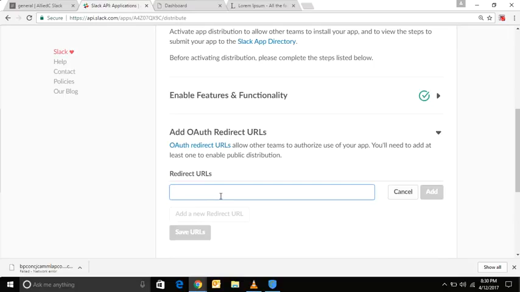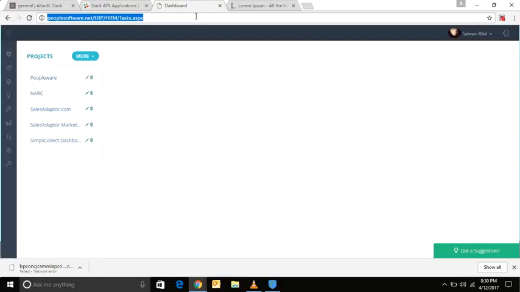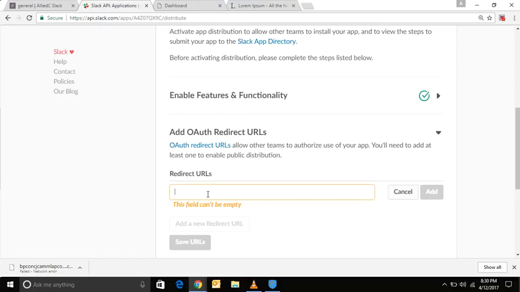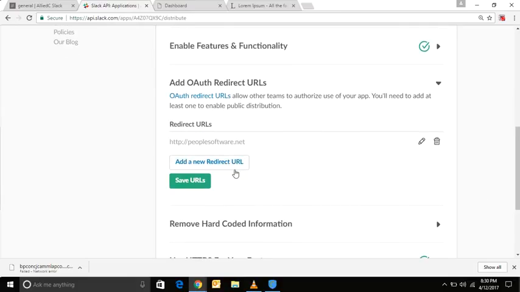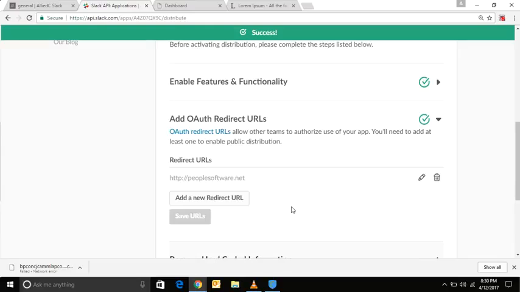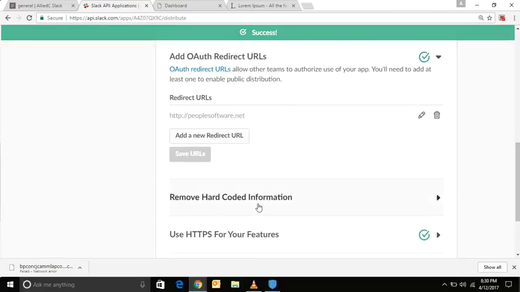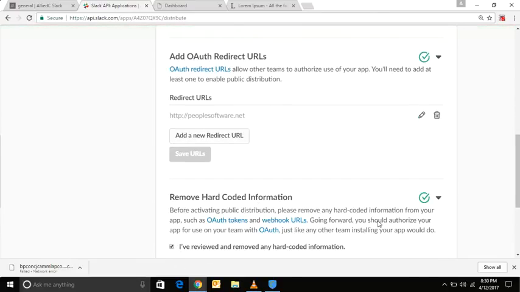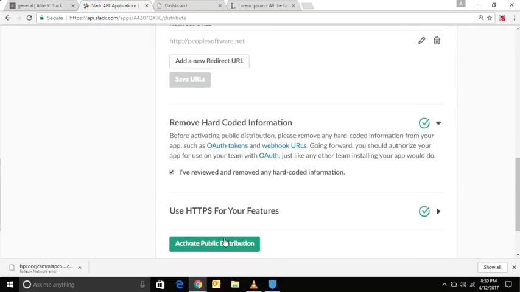So we'll provide a URL where they would get the link to this application and install it in their Slack dashboard. I'm just putting this one right now. Save URLs. All right, and remove hardcoded information. I've reviewed the hardcoded information. All right, activate public distribution.